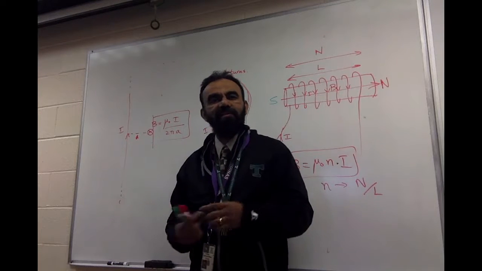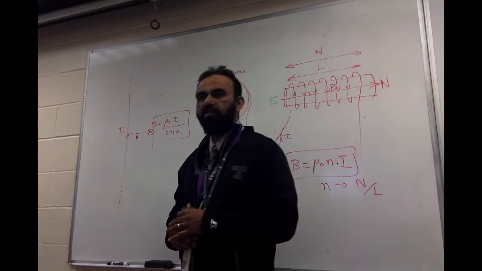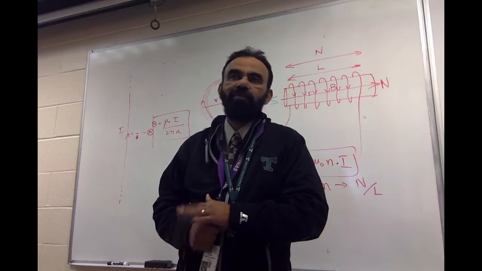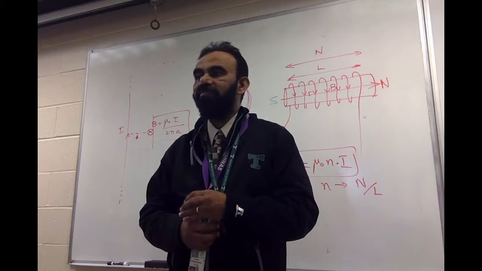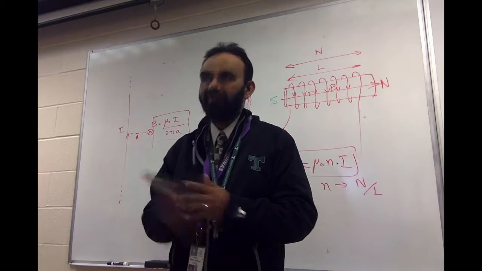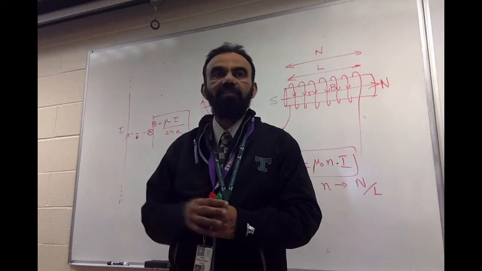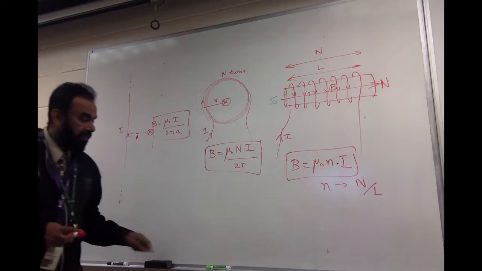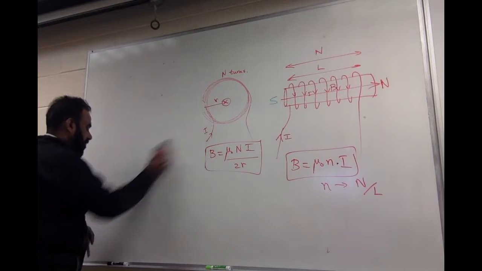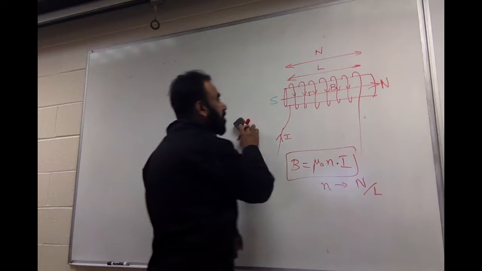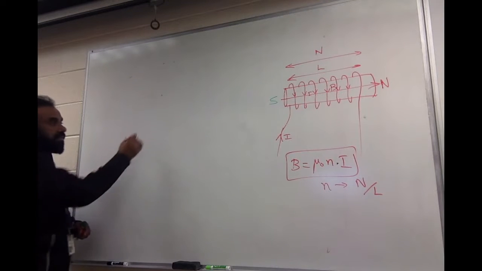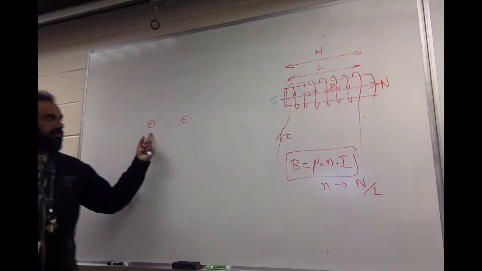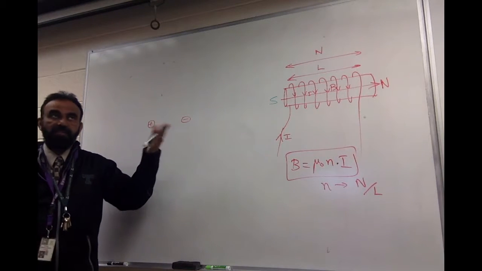So what are those lines? What's a magnetic field line? Try to recollect what I said about electric field lines, then you'll get it. Is that the path a unit north pole will take? That's it. How did you define electric field? Electric field needed a positive and negative charge, right? This is called a dipole, a positive charge and a negative charge.